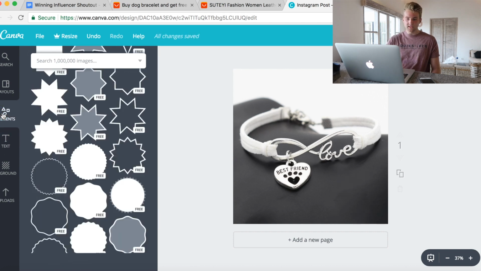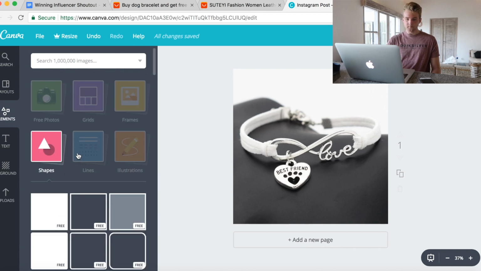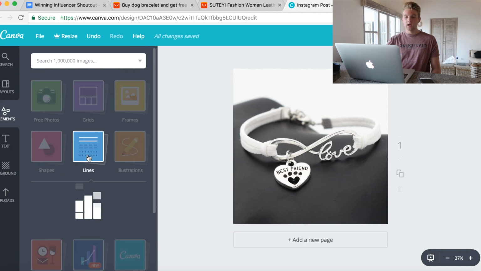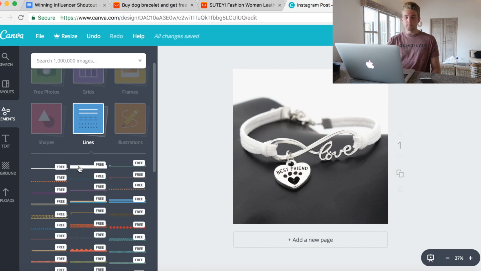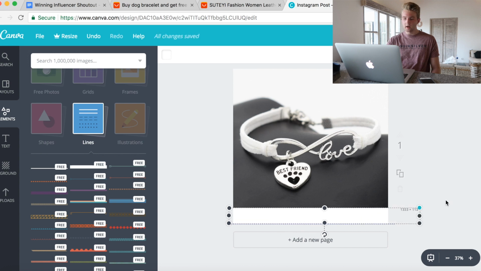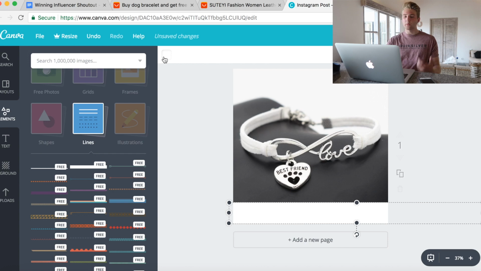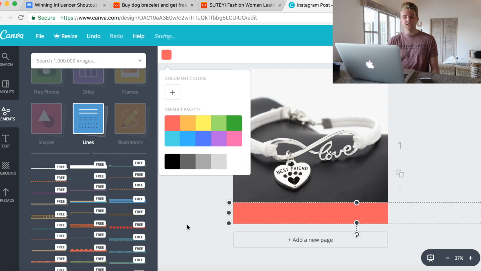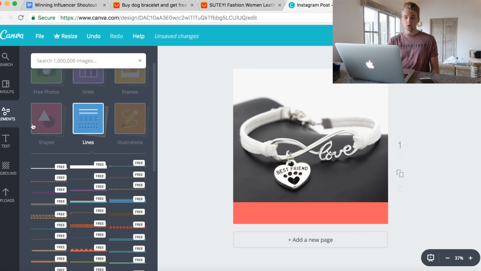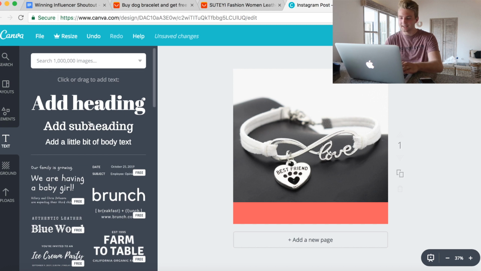We're gonna go over to elements and we're gonna scroll up. We're gonna hit lines. I like to use lines a lot. And then this little bar, you see the thicker one right here? We're gonna use that. And you guys can put this at the bottom, make this a little bit bigger. And similar to the last post, we're gonna go ahead and actually make this red. I really like the color red. It's an action-based color. And so what you can do off of this is go ahead and put the text inside of there.